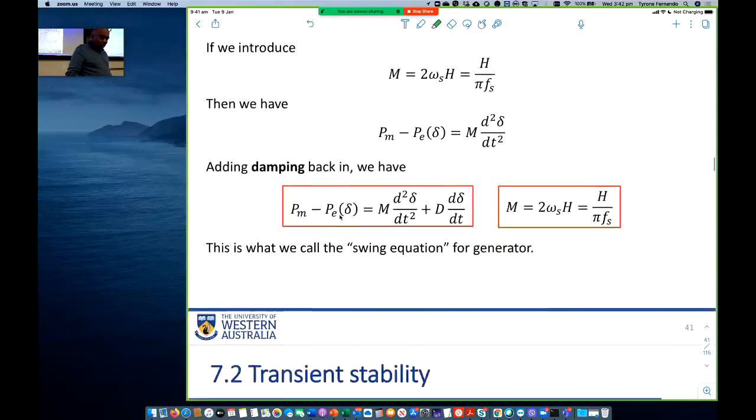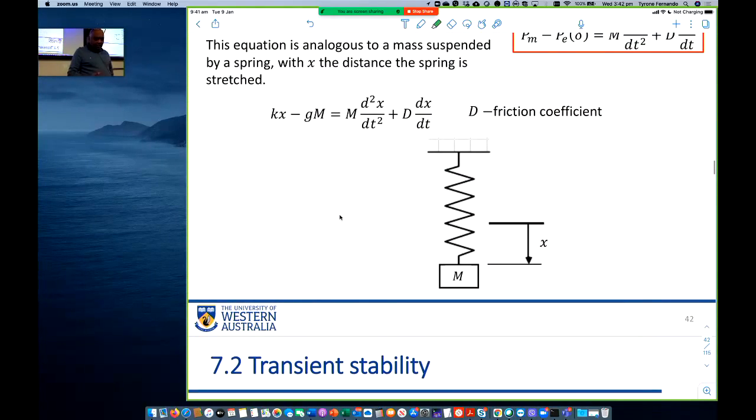Now that equation is also similar to a spring mass system. Mass times acceleration on the left hand side, right? Mx double dot is mass times acceleration. Plus some friction coefficient times the velocity, must equal the unbalanced force, which is the gravity minus the force on the spring. They are acting in opposite directions, so you have the negative sign. So it's like a spring mass system, right?